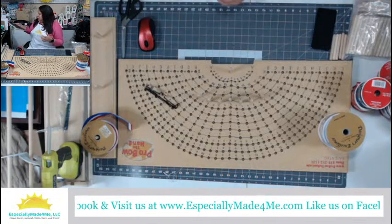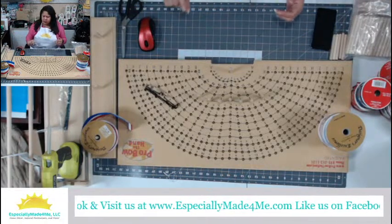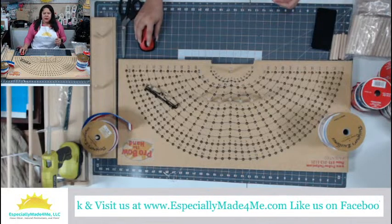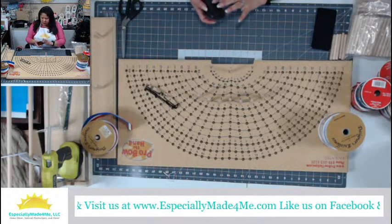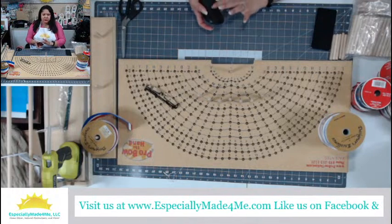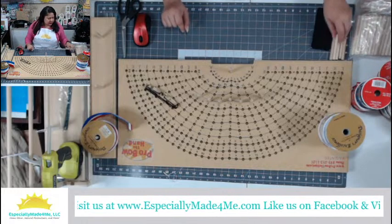So I am going to make sure that I have my keyboard moved out of the way, and we're going to pretty much just get started right away. Let me make sure I turn off my mouse so I won't do anything crazy.